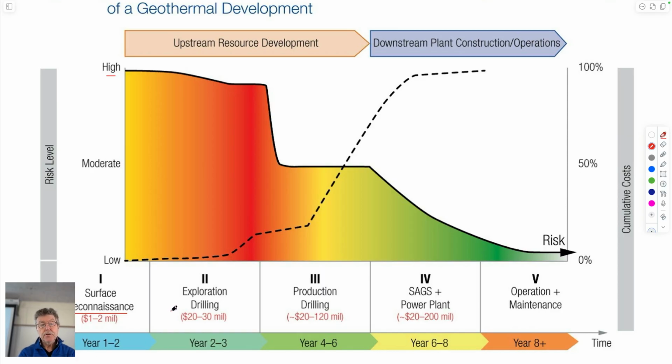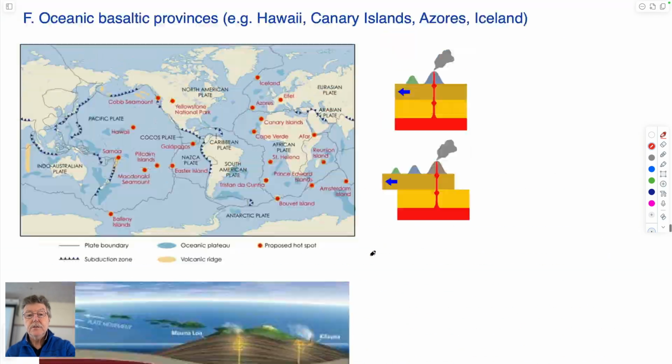If you think that that's a good bet, you might sink some money into drilling to be able to prove that the reserve exists, maybe $20 million per borehole for deep boreholes. If you think it's a decent project and you've lowered the risk enough to be confident that you want to put some more money into it, then you might put more money into creating production holes, and then build the surface plant and then start doing it. So this is quite an obvious way to start thinking about doing this.